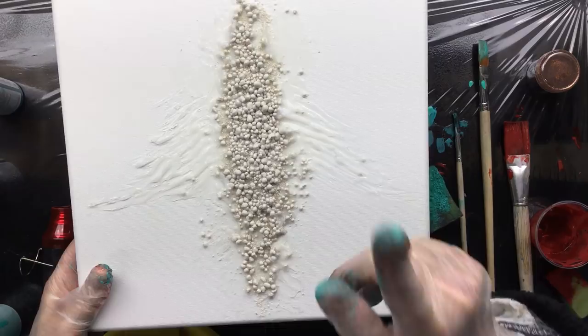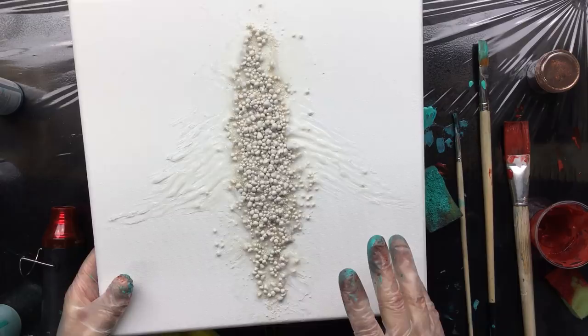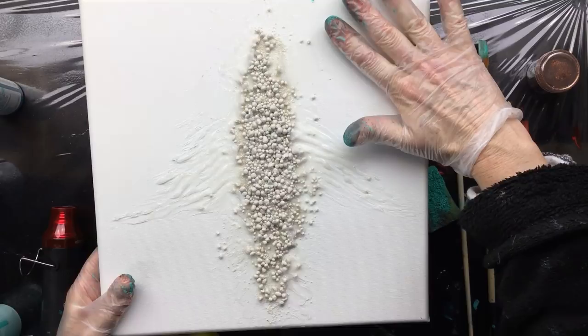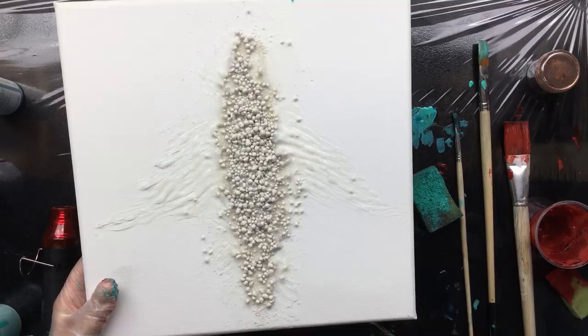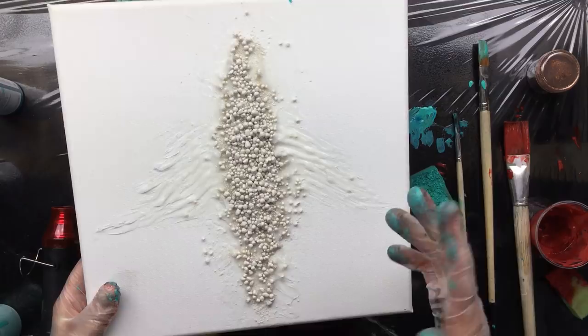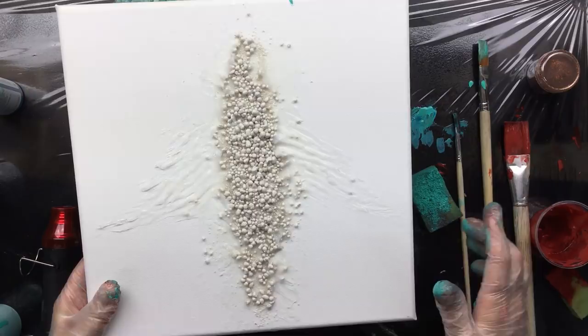If enough people say what they like, I'll do it, okay? Because I'm thinking if I pour the whole thing with paint and then come in with the torch, or maybe I can pour the whole thing and only torch this bit. So then this would be without the cells that are created with the torch. There go two bubbles. Then only this will be torched. Or the other way around. We have too many choices. Pour the whole thing and then only torch the outsides and not torch this. I'm not sure. Let me know what you think. I'm open for all suggestions at the moment because I don't have a clue.